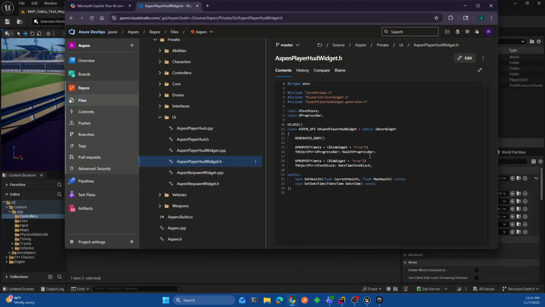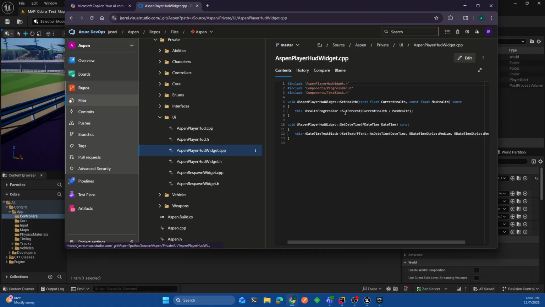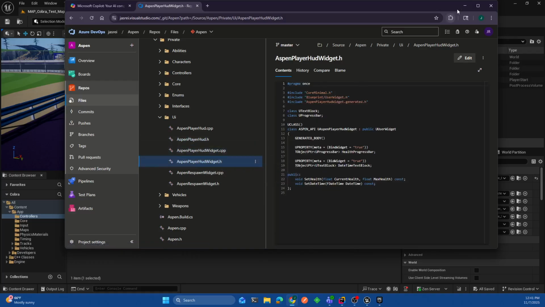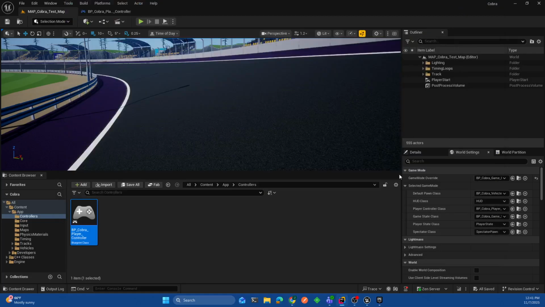In a previous project, I had a progress bar and I was showing the current date time on a little HUD, and this bind widget property here basically forces me, when I create the blueprint from this class, to create this control that I can then hook up to, for instance, this set health method. All it does is update that progress bar. And I think I like this a little bit better. So this is the way I'm going to handle it in this new project.